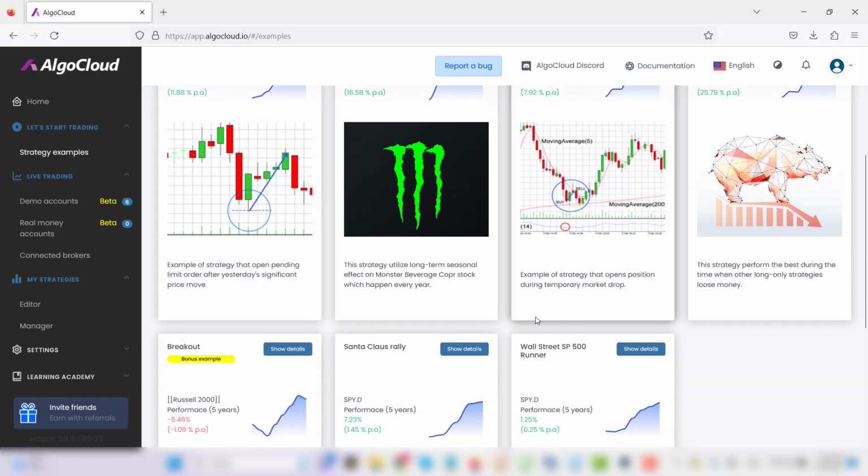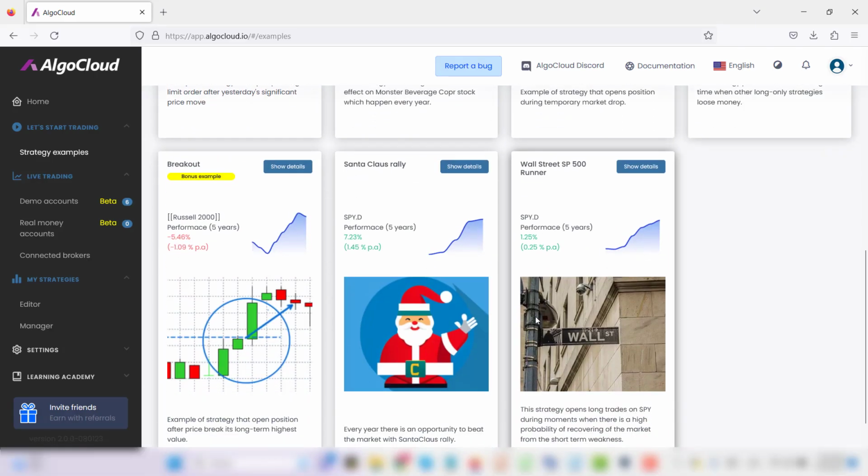In this lesson, I will show you how to deploy your strategy on an Algo demo account, which is available to everyone immediately after account activation. And even if it doesn't achieve as accurate results as if you used a broker account, it's perfectly fine for, let's say, a baseline test. I will be using one of our example strategies to deploy, specifically the breakout strategy, and I will now show you the deployment process in detail.